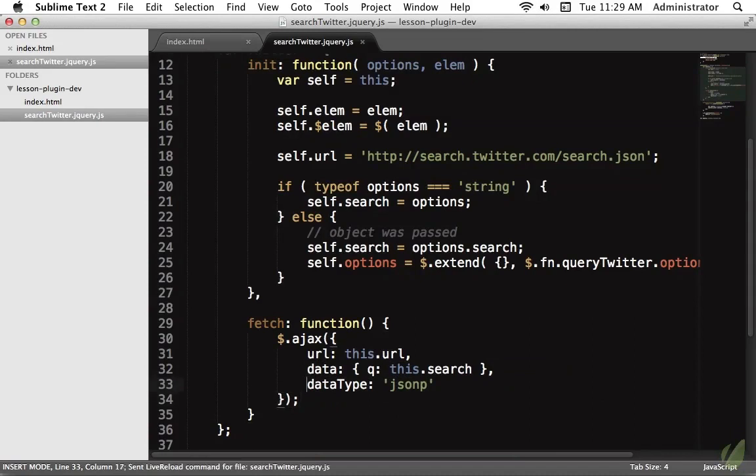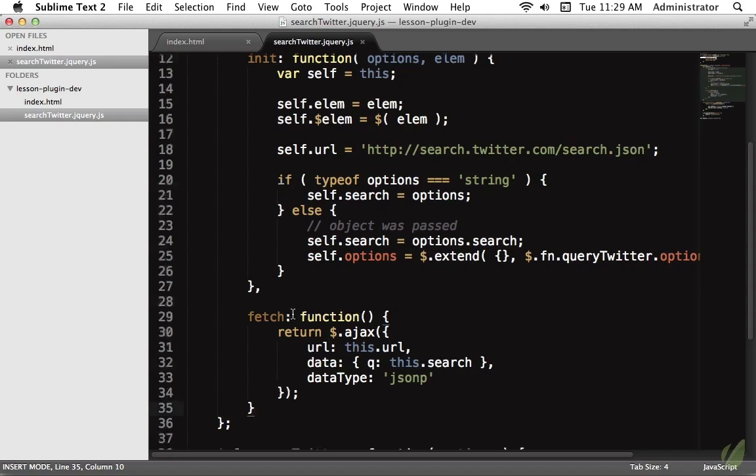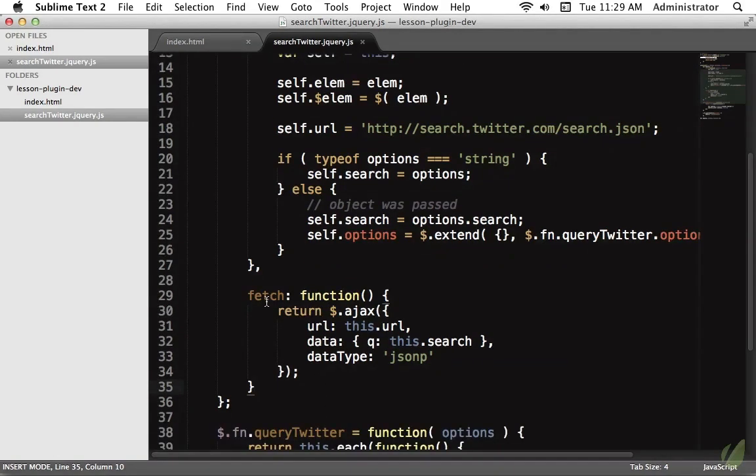Now, because we know that the Ajax method implements deferreds, we can simply return that, and then we can listen for when that operation is complete or done, and then do something. Now, again, I want you to pay attention. That's all this method is doing. It's responsible for one thing. Each method in this object has its one job.